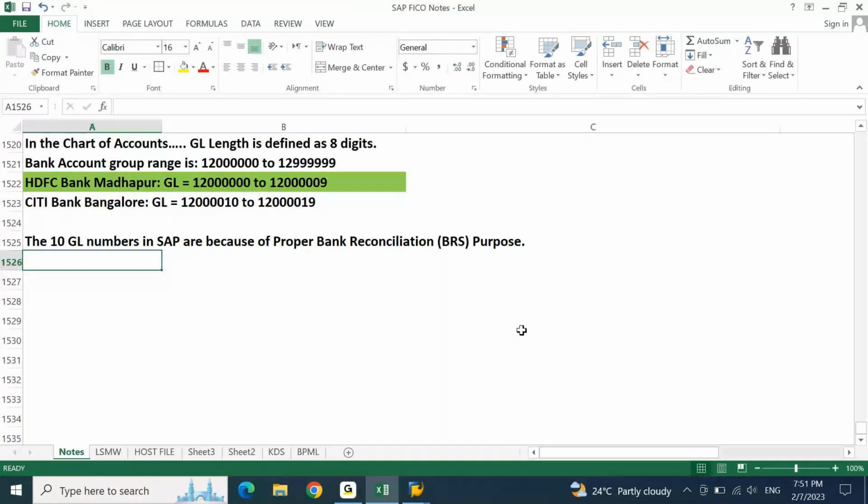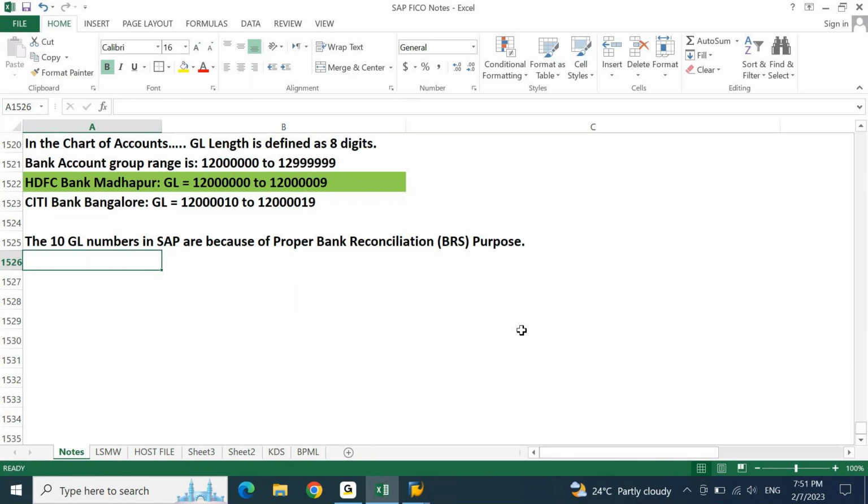For you to do proper BRS in SAP, you must follow the house bank concept. You must follow the 10 GL account numbers for each bank concept. If you are not following this, you cannot achieve a proper bank reconciliation statement from SAP. These are prerequisites.